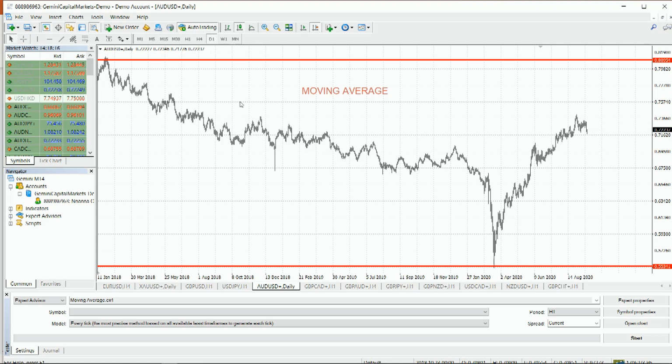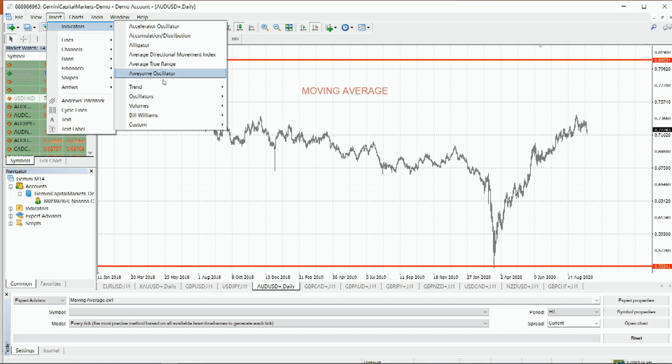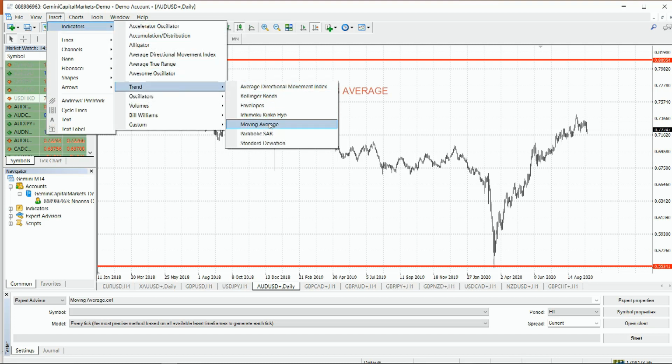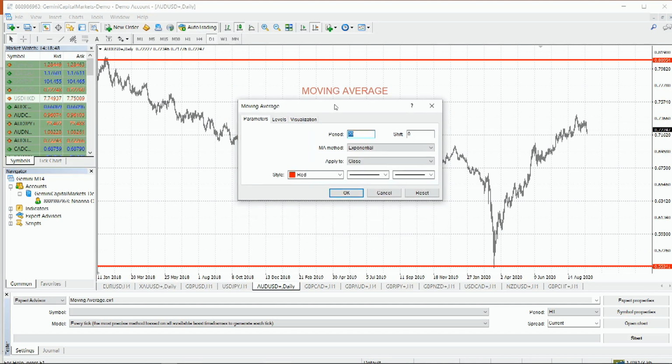Now, the way I use moving average is there are three major moving averages I add to my chart. And that's when I'm looking out for something. So I add these indicators to my chart. And here's how you add a moving average. You go to insert, you go to indicator, you go to trend, and you'll see moving average here, if you're on the desktop version. If you're on the mobile version, you'll be able to figure it out. You click on the F button and then click add and look for moving average. So if you click on the moving average, you have this dialog box pop up where you can input parameters.